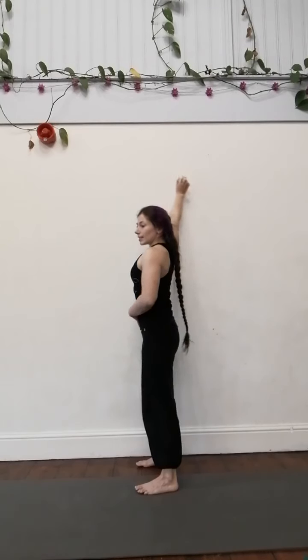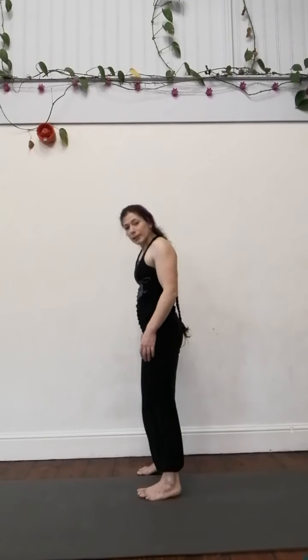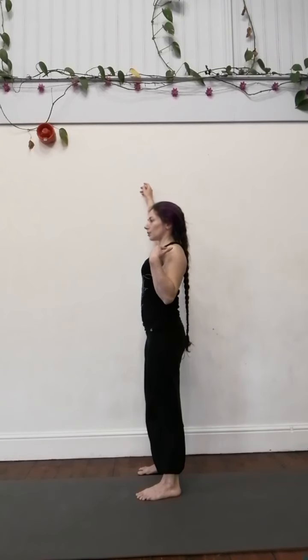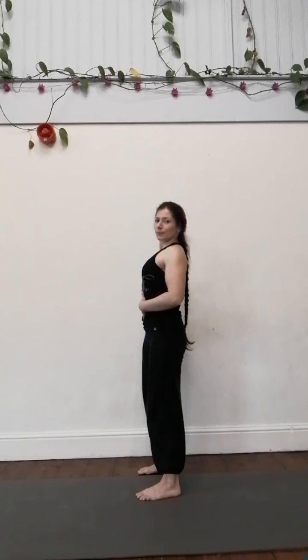Now, if you find you're getting to here, and this still is a huge coming in, even though you're resisting it a lot, just step away from the wall a bit. This will make it easier. So now, this should be much easier for me. I'm thinking about this shoulder not moving, my core is engaging. I'm really reaching as far back as I can with my arm.